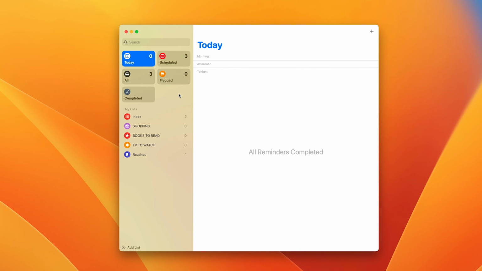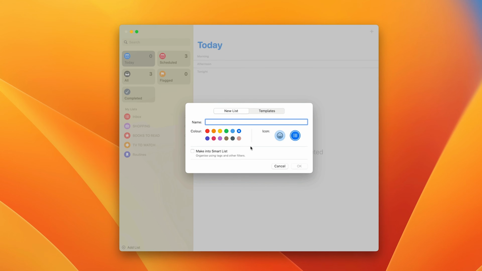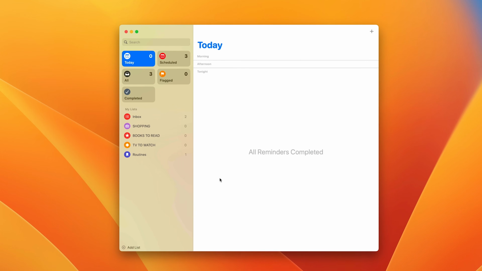So that's really what I wanted to give you today. I just wanted to give you a quick overview of setting up your list. This is the most important thing. We're going to come to groups in a future episode, but the most important thing is adding lists. All you have to do is go down to the bottom there and you can create your list. We're going to be looking at smart lists and templates at a later date. But for now, the most important thing is setting up a few lists that really mean something to you, and also setting up your inbox.